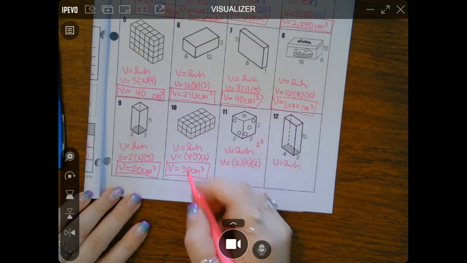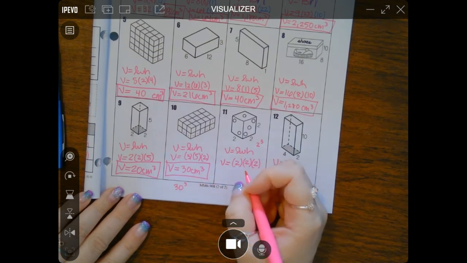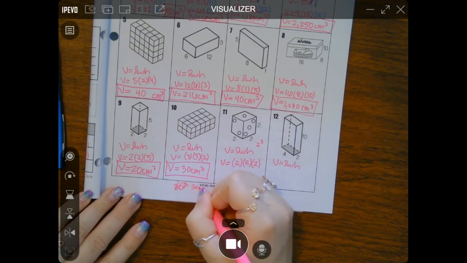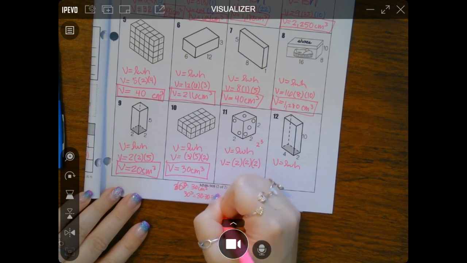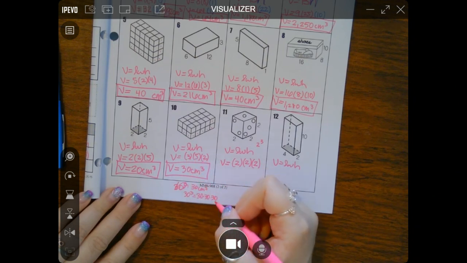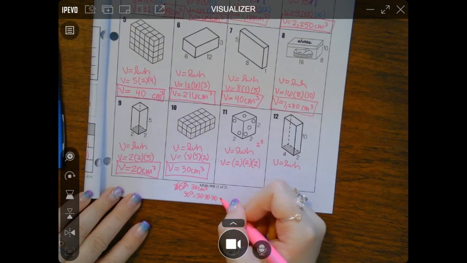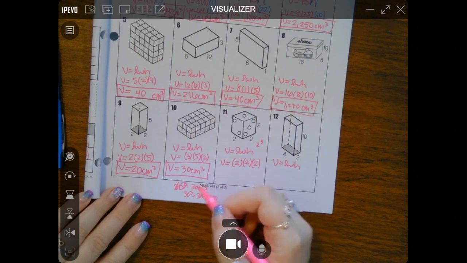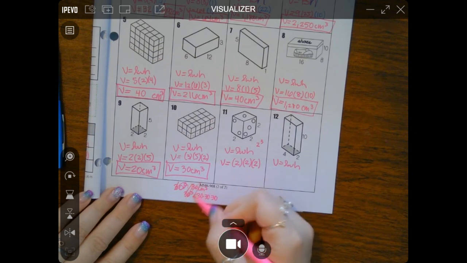Why a lot of people, like for this one, they're like, oh, I just put 30 cubed as my answer. And I'm like, no. It is 30 centimeters cubed. It is the units that are cubed. It's not 30 cubed, because 30 cubed is saying 30 times 30 times 30. No, it's not. It was 3 times 5 times 2, which equals 30. So please, please, please do not put this as your answer with the cube right next to the number, because that is very different, right? That's showing 30 times 30 times 30. It's only the centimeters cubed showing that, oh, that's your volume, because volume is always in cubic units.